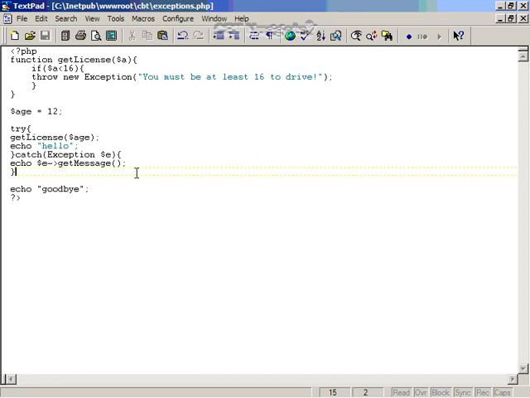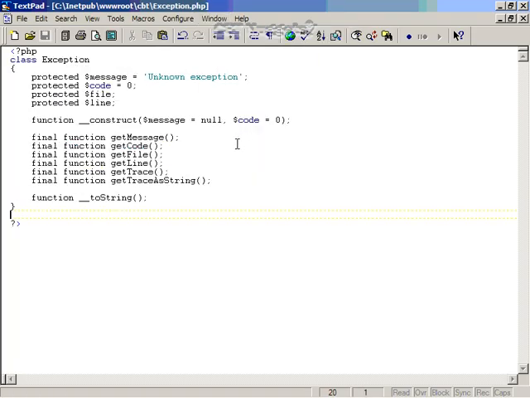A minute ago I told you that we'd look at this exception class. So let's take a closer look at the method signatures for that class. Remember, this is a built-in class with PHP 5. There's 4 attributes. There's the message, and so the default message is unknown exception. Every exception has a numeric code associated with it. This defaults to 0. What's cool about this is that you can take this generic exception class and you can subclass it. And you can give different codes for different types of exceptions. That makes it easy to read when you're logging errors.